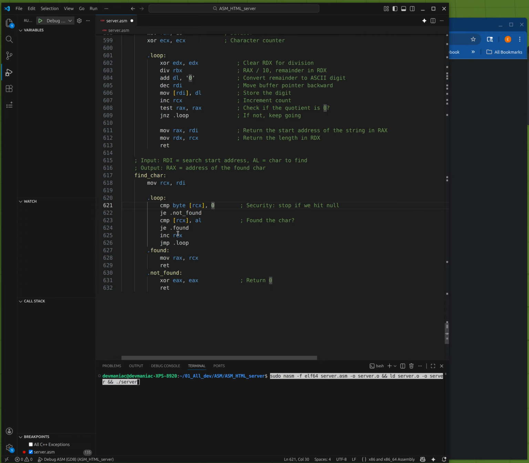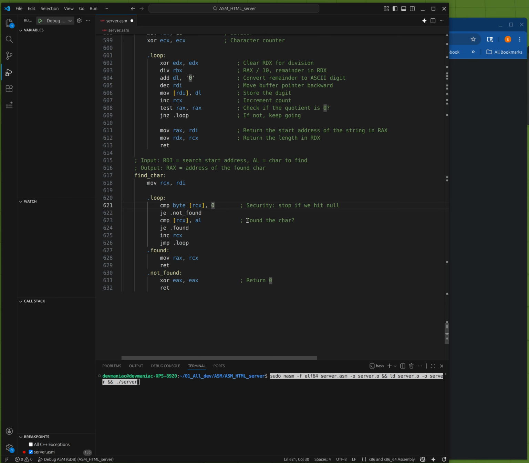And once we find the byte that actually equals the space, we jump to found, we move RCX, the counter, into RAX, this is where we know how many bytes in the space is.